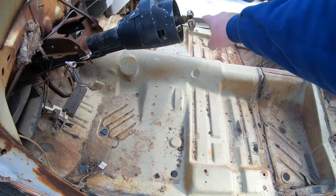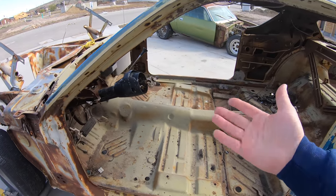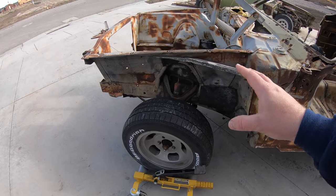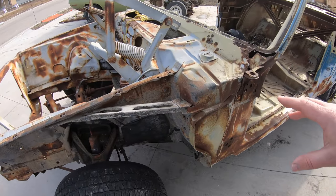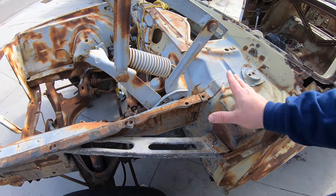Gonna cut it right behind there. Just gonna cut it right here at the top of the A-pillars. Separate the two. We're gonna put the front half of this up onto a body cart after we get the K-frame off the bottom of it, and start dissecting and basically peeling this thing, the firewall and the cowl, completely off of the front clip.